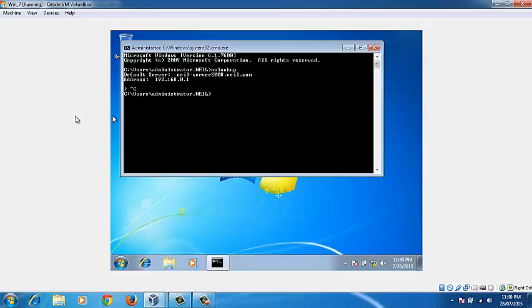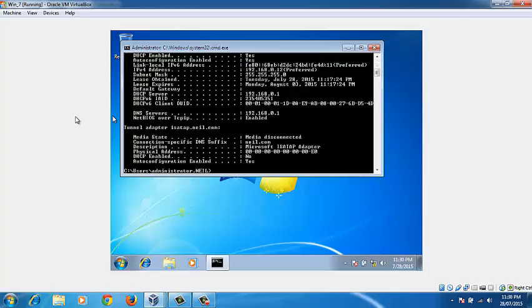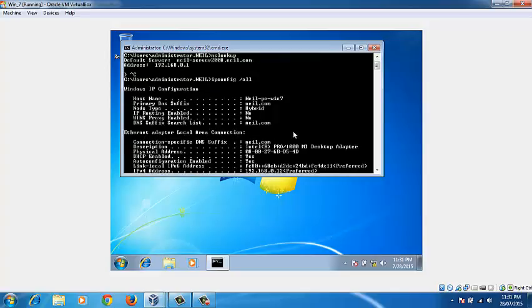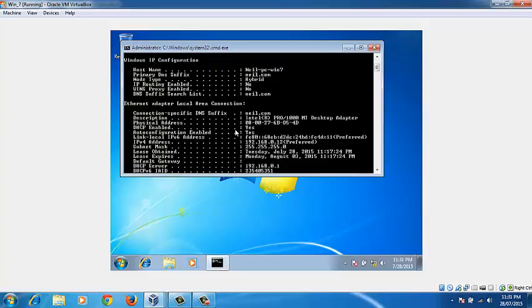What we can do, we can type ipconfig /all. This command is going to show you your DNS servers. Here we can see your primary DNS neil.com. So it's resolving your DNS name.